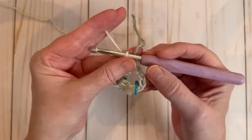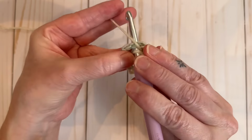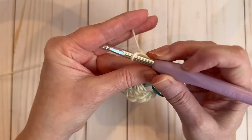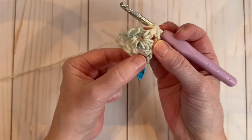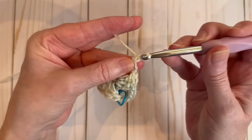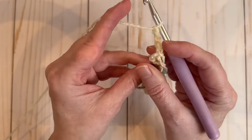We're going to chain 1, and then we're going to place 1 more double crochet into that same ring. So all of the stitches for round 2 were placed right inside that ring. And we have our chain 4 point marked with a stitch marker. So we're going to chain 4, and that's going to end round 2. We're going to turn our work.